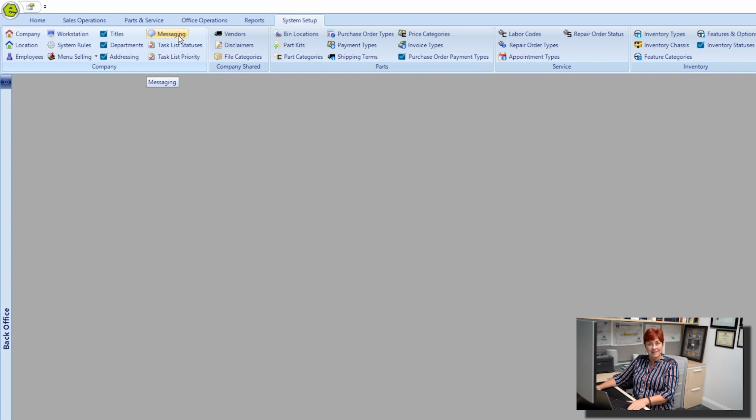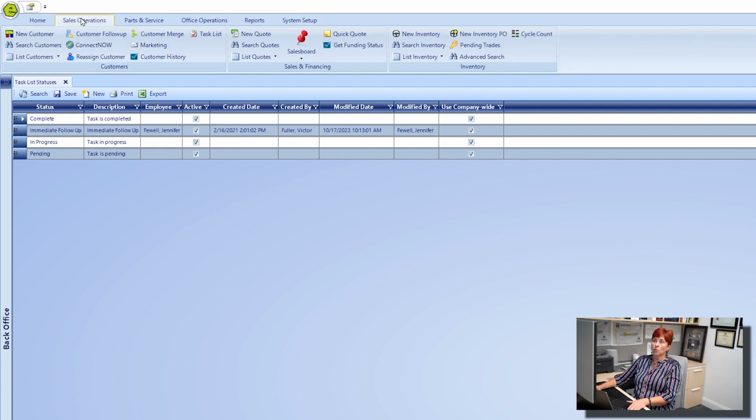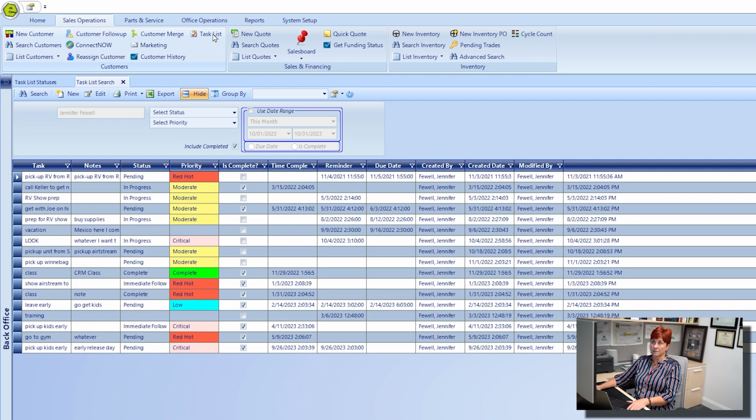All right, and the next option is for your text messaging. Please be sure to work with EverLogic on enrollment for text messaging. And we then have our task list statuses. Now, these task list statuses are going to be available to you when you're working on the Sales Operations tab and you go to your task list.